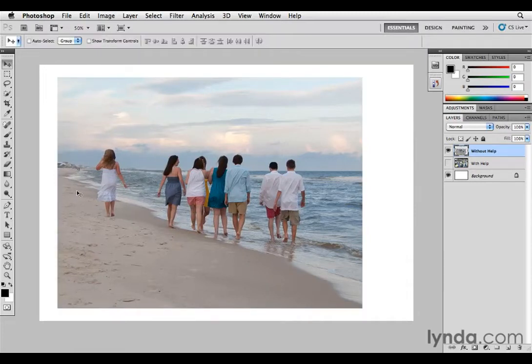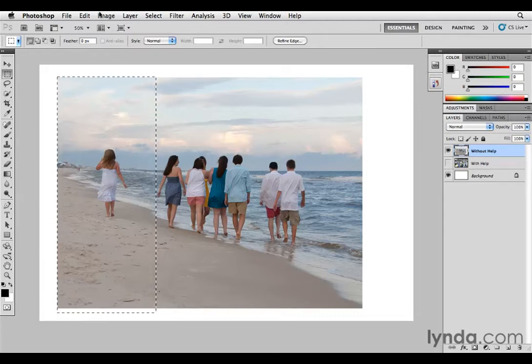It's okay to give Content-Aware Scale a little guidance, right? If I don't have a selection started before I actually use Content-Aware Scale, then it's working on the whole layer. But if I make a selection and just say, hey, I want you to focus on this region here as I'm using Content-Aware Scale, that's perfectly legal to do. So I'm going to make my selection. I'm going to go back to Edit, Content-Aware Scale.